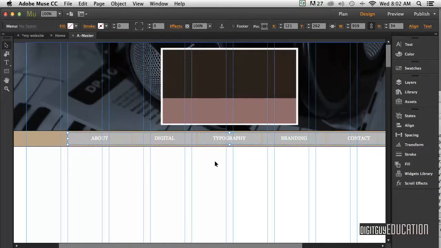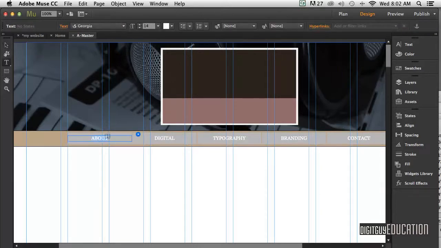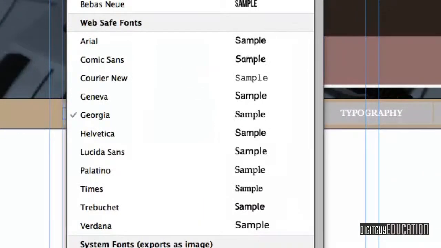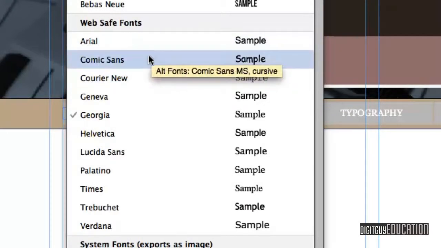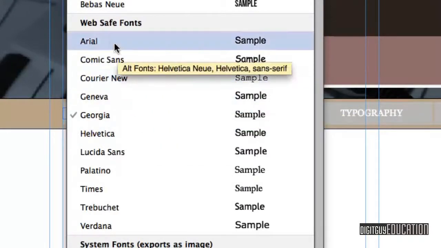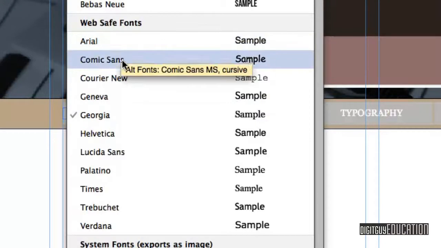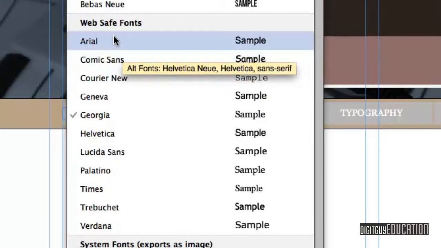Now let's talk a little bit about fonts and how fonts work on the web. Once upon a time, we used things called web-safe fonts. And what that means is I'll just first of all select the menu once, then click on it again, and then double click on the word about, like that, to select it. And I'll go up here and I've got my text options, as I would in most Adobe applications. We had these things called web-safe fonts, and these were on every computer, Windows, Macintosh, it didn't matter, and that's what we had to use.